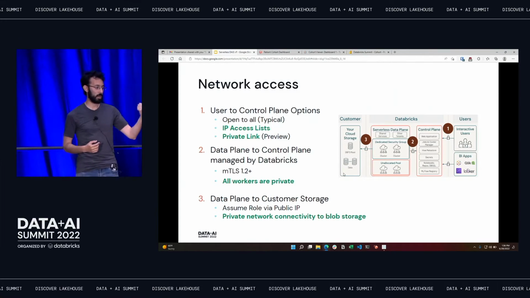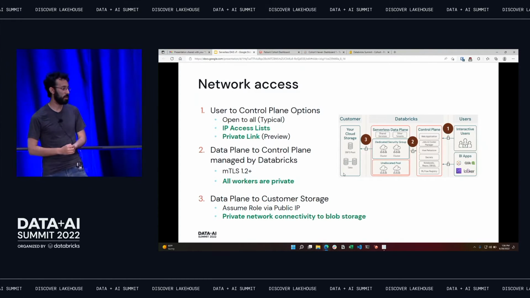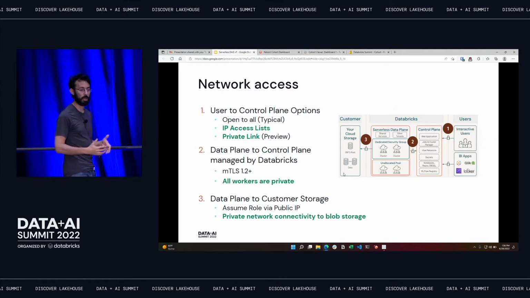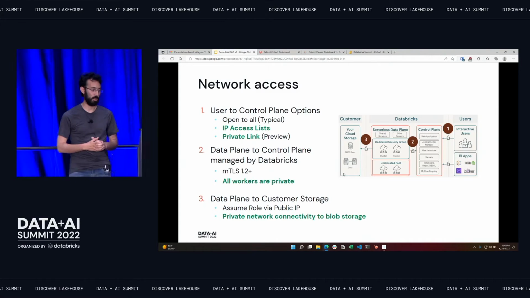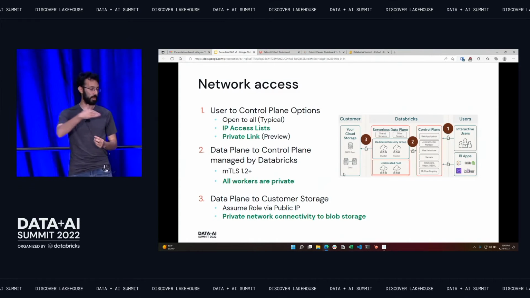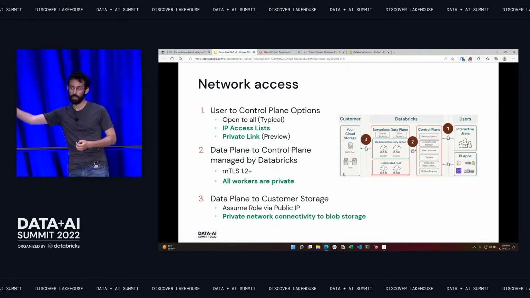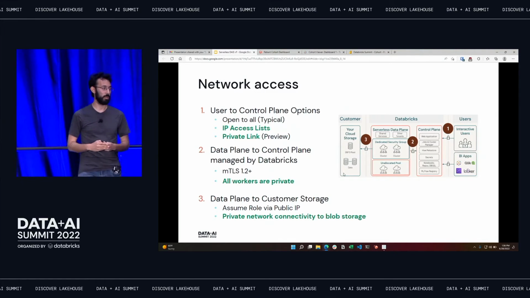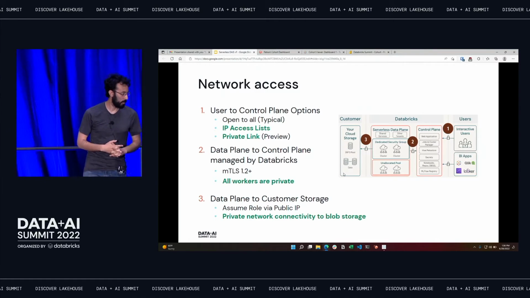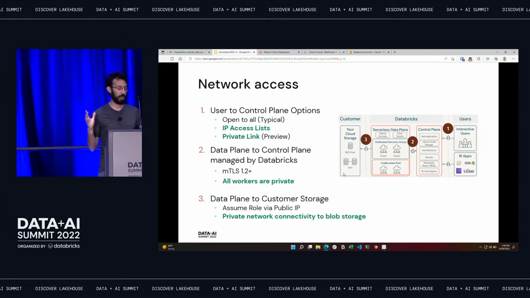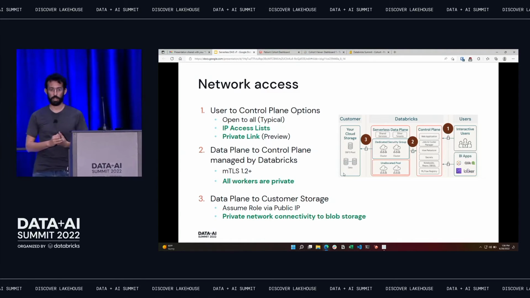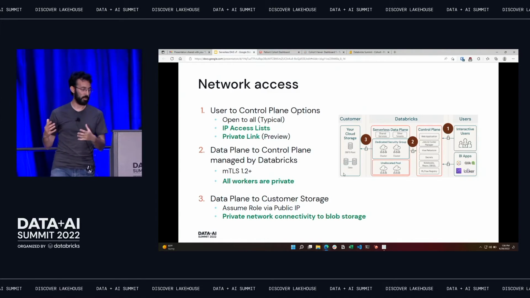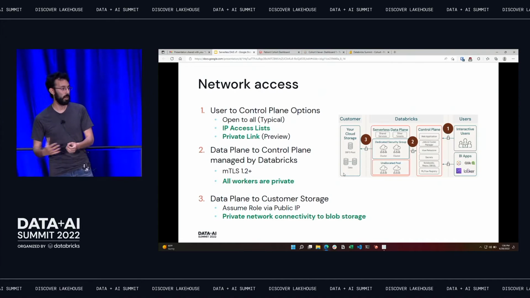And then when they connect to cloud storage, as long as it's in the same region, it will go through an S3 gateway, it'll go through an Azure service endpoint, that kind of thing, and remain in the private backbone. So all communication, especially if you start from private link, then all communication will remain totally within the cloud network backplane. So that's pretty cool. So with this, I've kind of described how the security architecture on Databricks Serverless is as good, and in the default are even better than in the classic architecture.